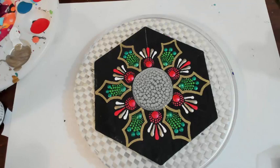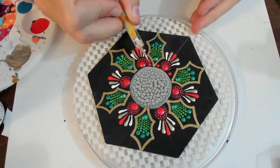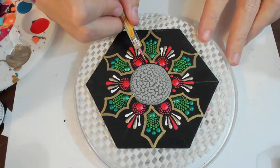I'm gonna go with the watermelon slice. You'll see some have larger spaces than others, so we're just gonna tuck them in, not overrun the design. Just tuck them in for the night here.